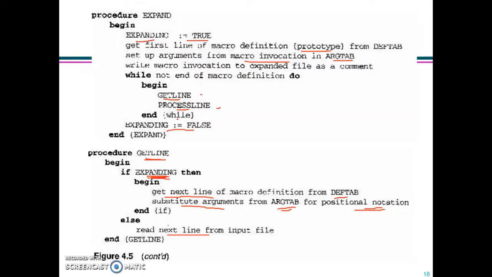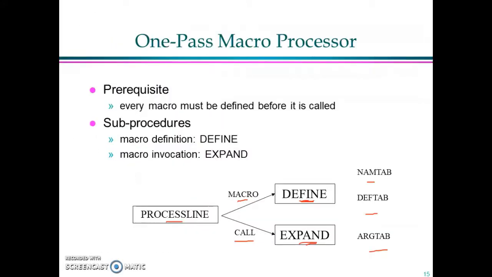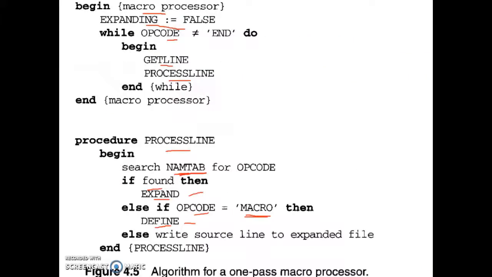Once it reaches the mend directive, expanding will be set to false. That mend directive means it has reached the end of the def tab for expanding that macro name. So this is the algorithm for the one pass macroprocessor. Everything will be defined before it is being called. We make use of these procedures defined in the expander.